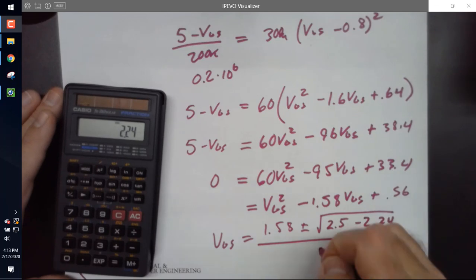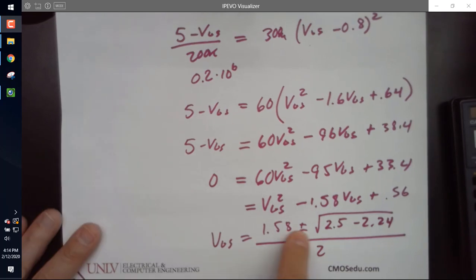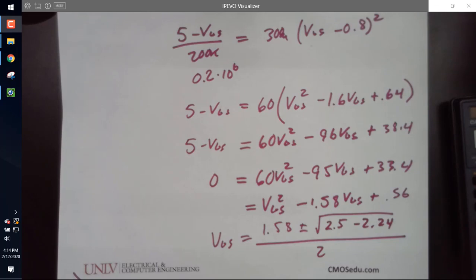I want you to pause because this will also be on tests. Tell me only one of these roots is going to work. Is it going to be the plus root or the minus root, and why? I want it to be really simple so when you do the homework or you do the quiz, you get it right.